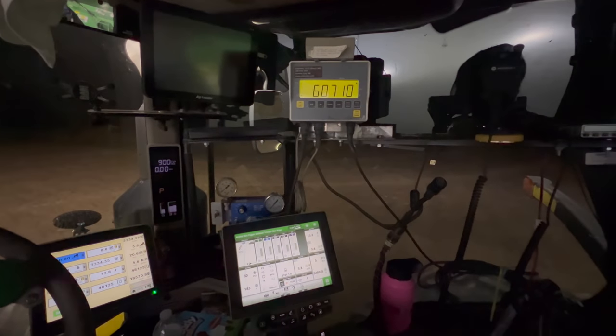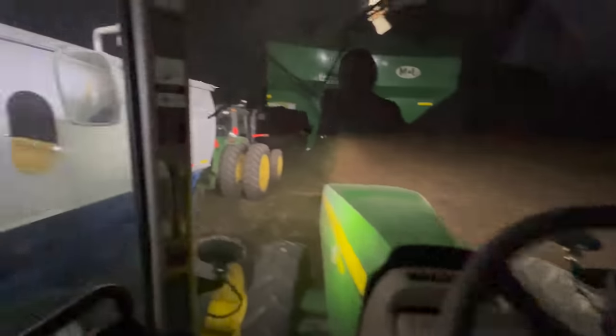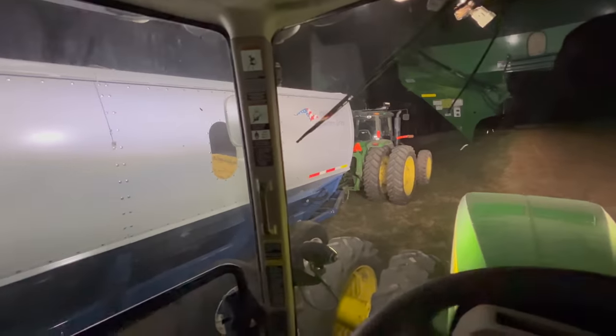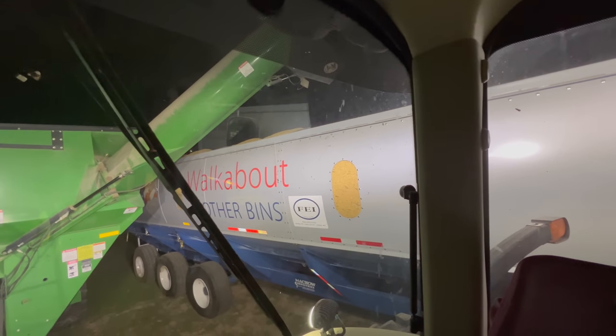I have 60,000 pounds in the grain cart, and I pulled up to the mother bin. This holds 4,000 bushels, which is roughly equivalent to 4 truckloads. It's been very helpful today.